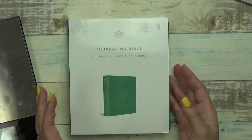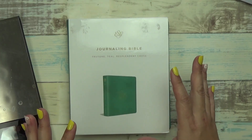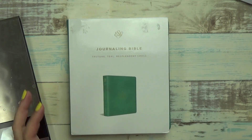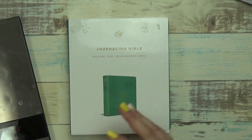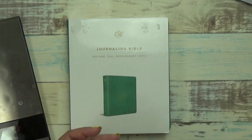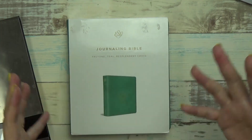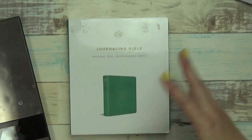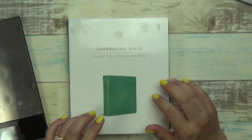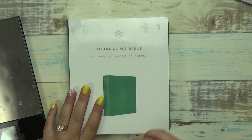I purchased this Bible a couple weeks ago. There was an amazing deal on Amazon. I posted it on the Facebook page and the YouTube group and also in the Bible Journaling for Beginners Facebook community. As soon as I saw the deal, I posted it and I think it was gone within the hour. So be sure to turn on notifications, follow pages, all that kind of stuff to make sure that you are in the know of any really great sales. Because as soon as I hear about them, I post them right away.